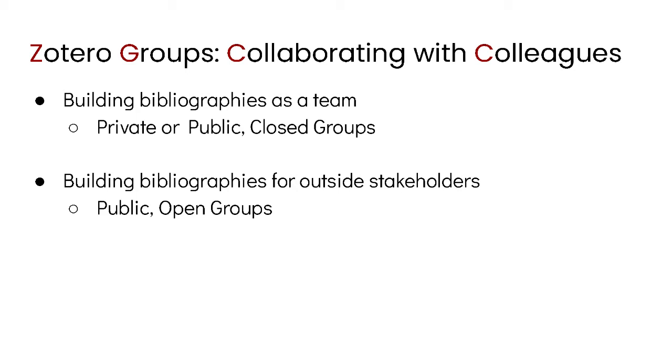You can also use a public closed member group for sharing mini collections within your library. So if you wanted to make an easily digestible, findable list of new faculty publications or new books that you've added to the collection or your collection of popular reading titles, you can really easily make a Zotero group library, have it so only you can edit it, but that anyone can see that and you can share that on your website or on a LibGuide.